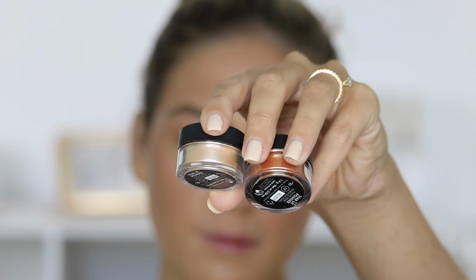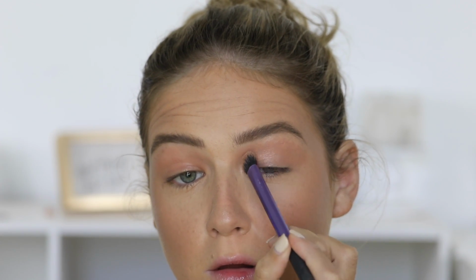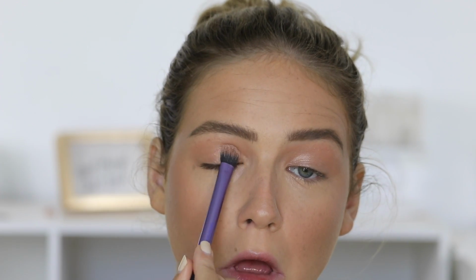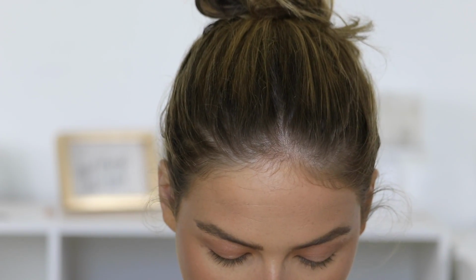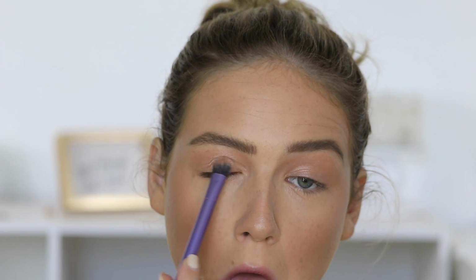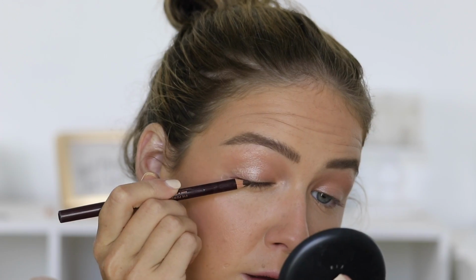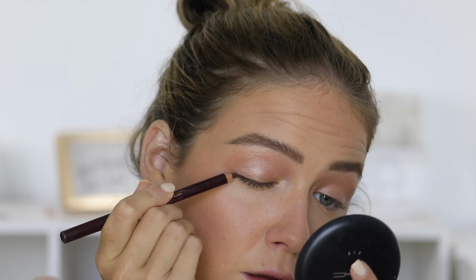And then to add kind of a glossy look to the lid, I applied 2 of the Makeup Forever Star Powders. I'll have the numbers listed down below, but it just kind of created like a glossy effect to the lid without actually having to put gloss on the lids, because we all know when you do that, your eyeshadow doesn't last very long. So this is a great alternative, just kind of applying a super sheer kind of glittery powder over the top of a cream product.